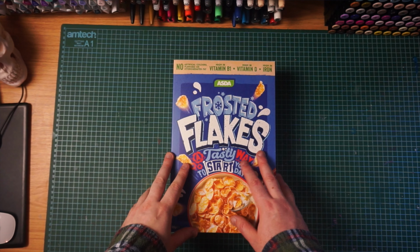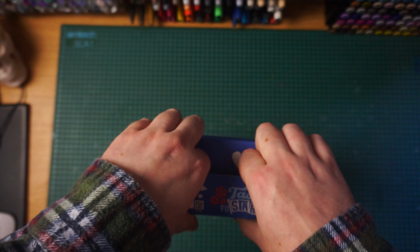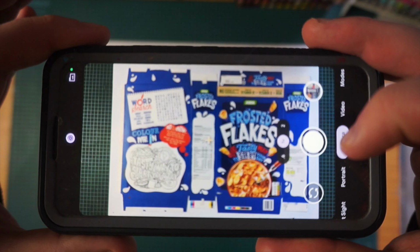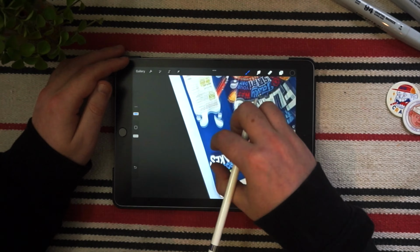Today we're going to create our own cereal box. This is something I've wanted to do for a while: create my own toys that go inside it, actually put the cereal in, and create my own badass cereal brand. The first thing I need to do is take a cereal box that already exists and create my own template. By creating my own template, I'm able to work out the exact paper size I'm going to print this at. The next step is photographing this, taking this into Procreate, and then drawing around this already functioning cereal box.